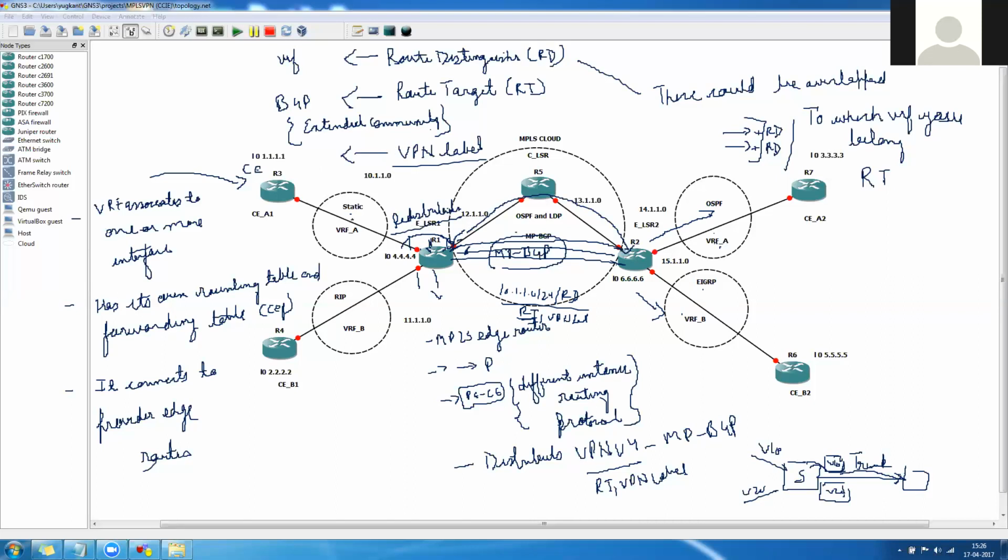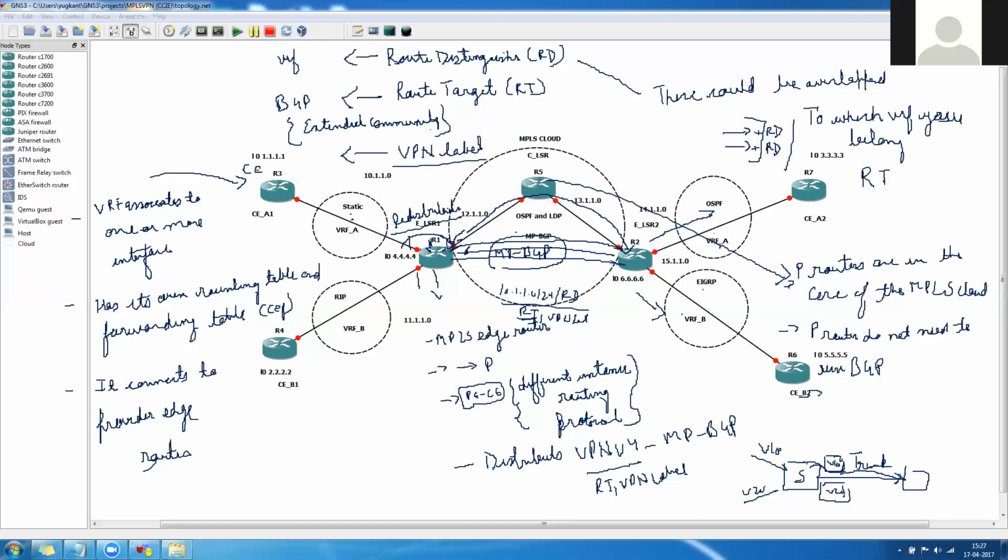If we talk about the P router, P routers are the simplest routers, for understanding. P routers are in the core of the MPLS cloud. P routers do not need to run BGP and do not have knowledge of VPN.